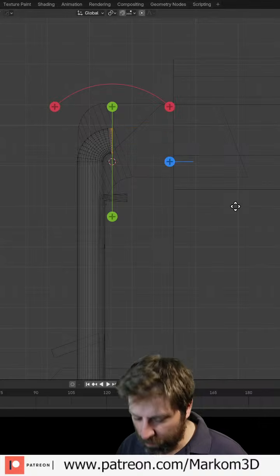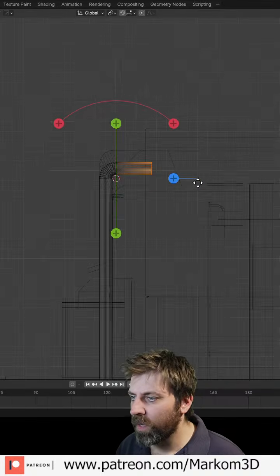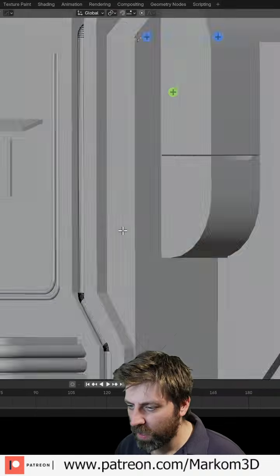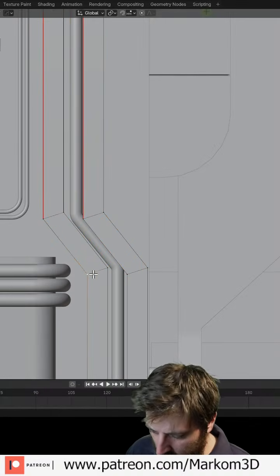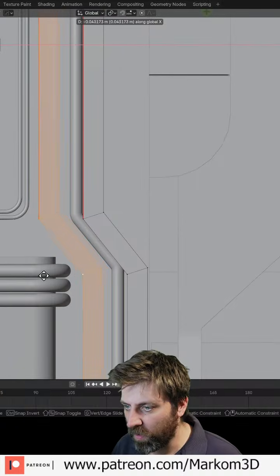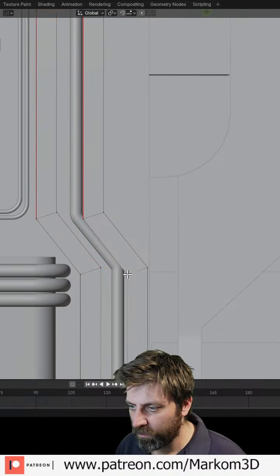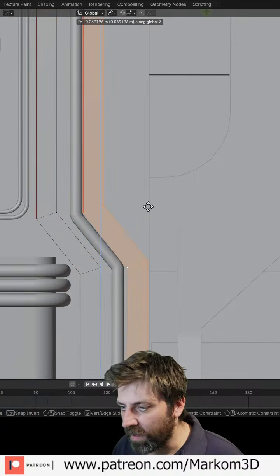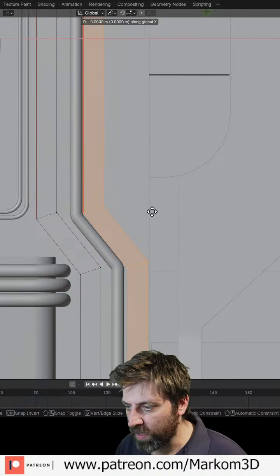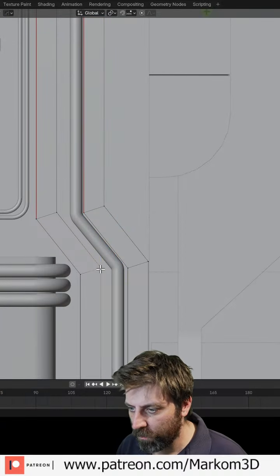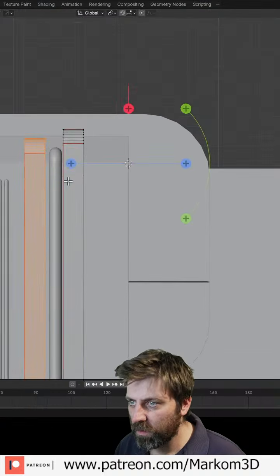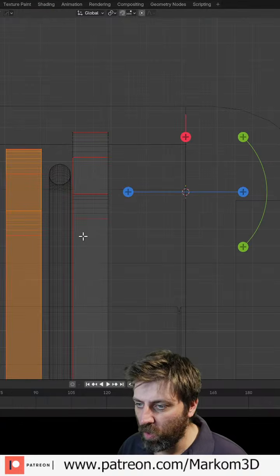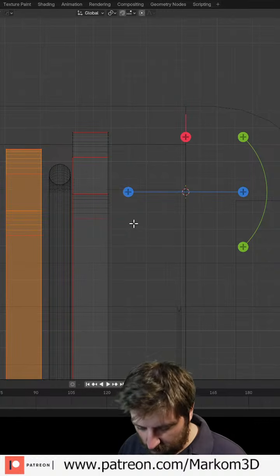And bam. Oof. Let's do that. All right. That pipe looks a bit better. This is a hot mess. So I'm going to grab this, move it over. Yeah, we'll fix it like this. I'm going to move this up. I'm going to move this down. These are no longer in the same position, which is fine.